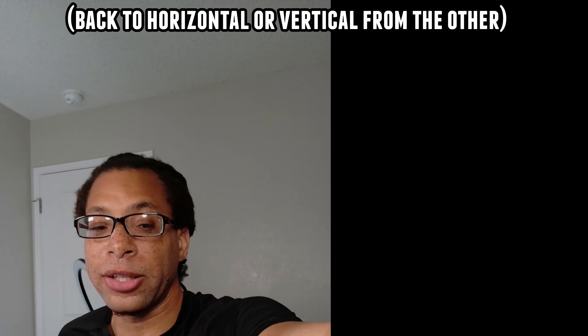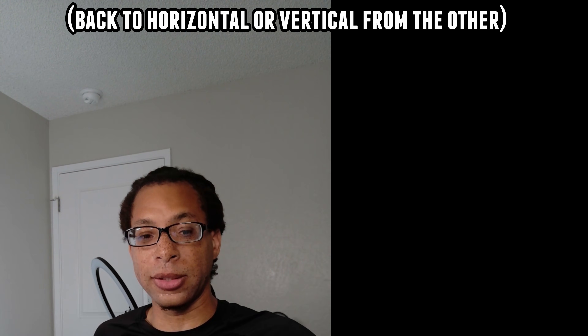Getting to my verdict, this webcam is almost perfect. The only thing I have a problem with is that it is obnoxious to get it back to its vertical orientation — I actually have no idea how to consistently do it. I couldn't find an option in the software, and physically moving it horizontally just doesn't seem to do anything consistently. Otherwise, the OBSBOT Meet SE is one of the best webcams under $100 — the best under $70 I've ever used. I'll be making a top five webcams under $100 video, but I'm extremely happy with this webcam's performance and I highly recommend it.